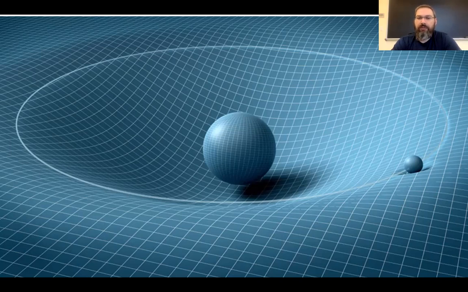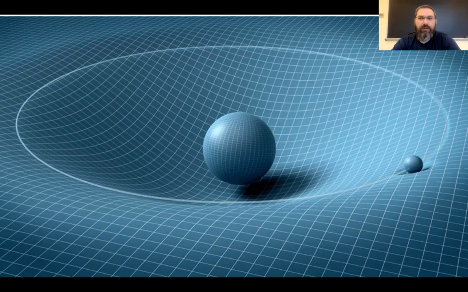If you're quite far away from the mass in the center, you'd orbit more slowly. Further down into the dent, you'd have to go faster to stay in a stable orbit. Einstein says it isn't a mutual attraction between Earth and the Sun that allows Earth to orbit — it's that the Sun puts a big dent in space-time. The Earth's motion around the Sun comes about as a result of the Sun's large dent in space-time in our local part of the universe. It's a very elegant way to understand the universe.